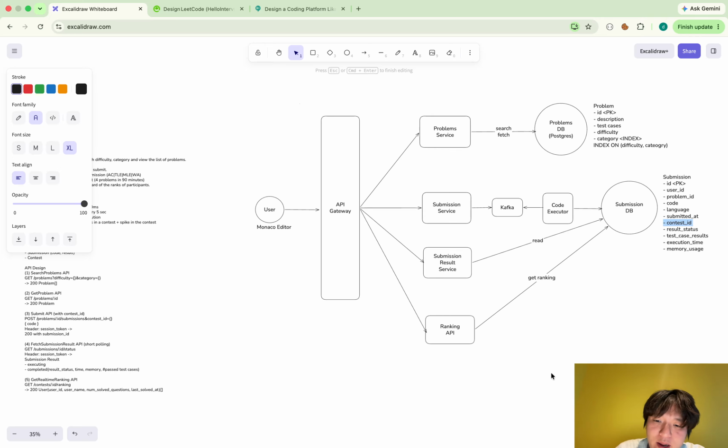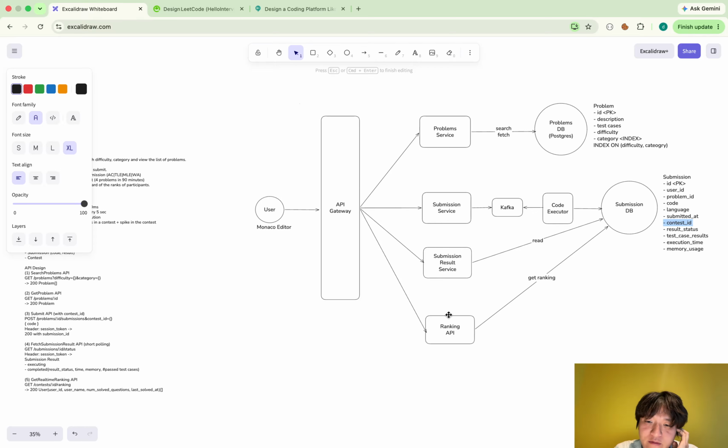As well, it has to do the sorting. It sorts by the number of solved questions and the last solved at tuple. So the get ranking query should have the sorting too.